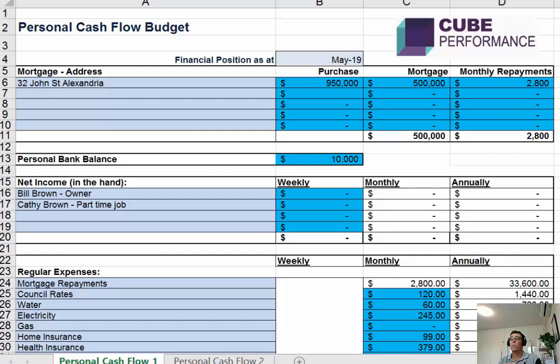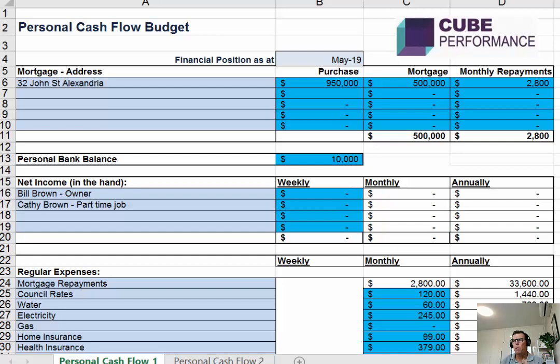Personal cash flow budget. It's a really key tool just to get an understanding of what it costs you to survive on the home front. And ultimately, how much do you need in your personal bank balance to ensure that you can cover what is coming out of your household front, and also to ensure that your business is delivering enough wage, so that we do not use your business bank as a petty cash tin.